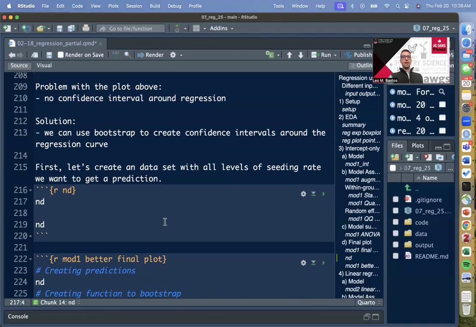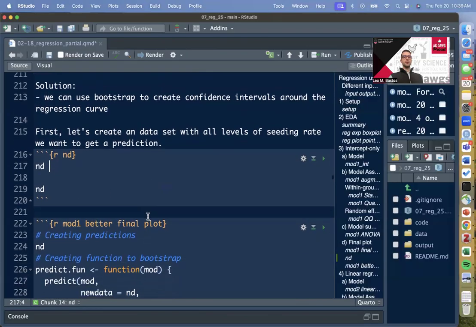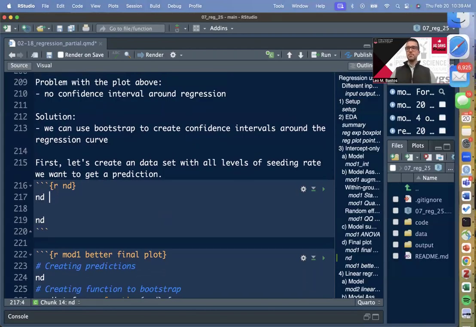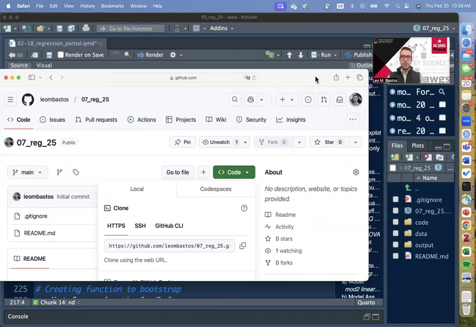I know it's 10:38, so you've been here with me for over an hour. So I want to give you a 5-minute break. And then once we come back, we're going to do Bootstrap, and I believe at least one more model for today. Then we'll finish this on Tuesday. So let me give you a 5-minute break and then we'll come back.